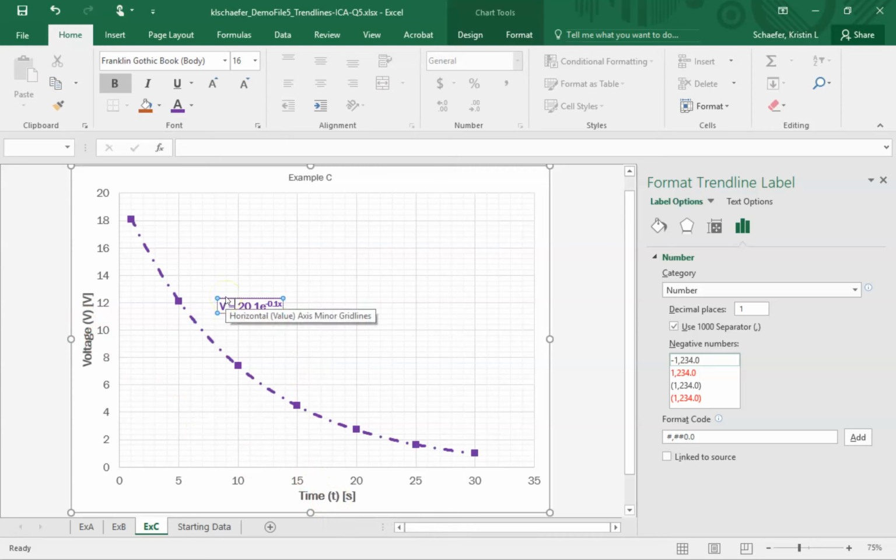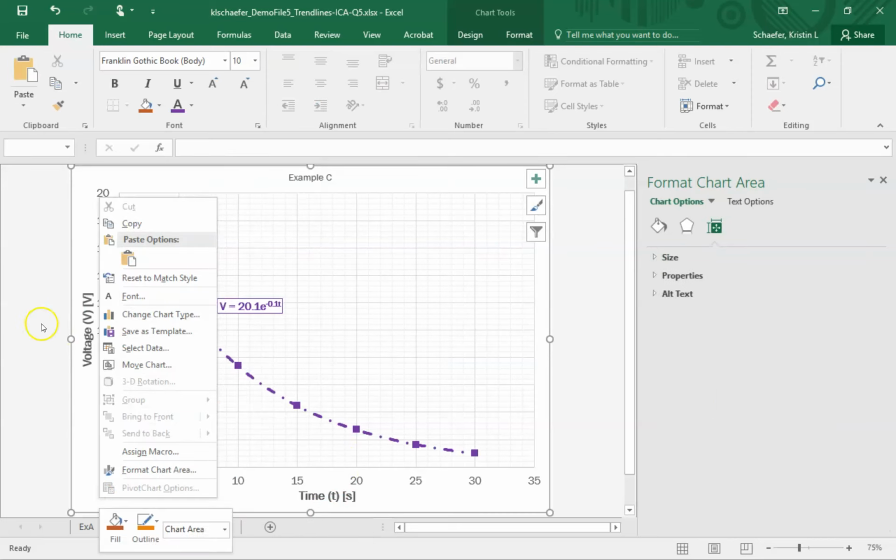As you move along the label, make sure you do not change the e. This e is part of that natural logarithm exponent. We're not changing the e, we're changing the x to be a lowercase t for the time down here.